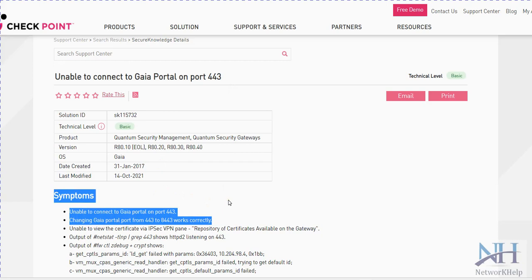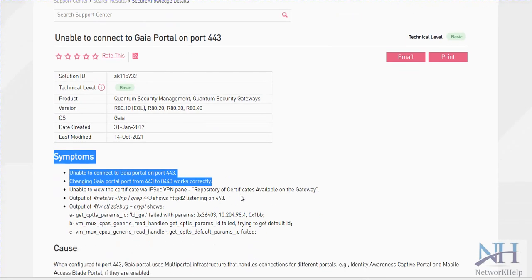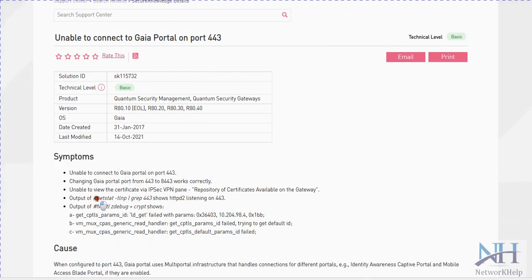After entering that, just type netstat -an. What is the purpose of this? You can also use netstat -tlnp. This is also a command to check whether my port is listening or not. This is a very useful command. Before that, you can also try to access it, and if you are able to access it, it means your issue is resolved. But if you are still having some issue, you need to run these commands.